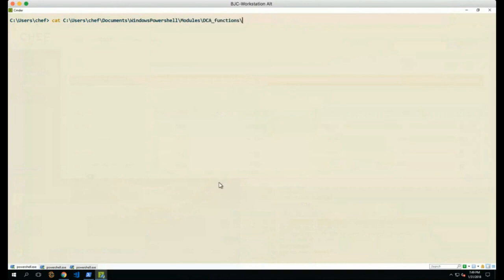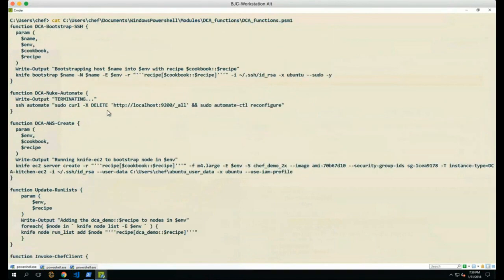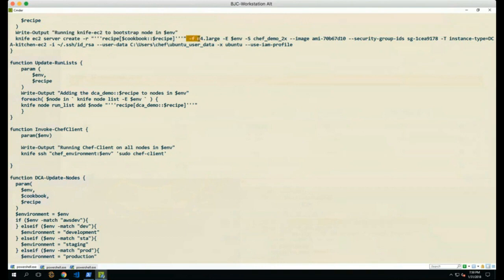On my system, I've done that with some PowerShell modules, and most of those are just wrapping our CLI utilities that are part of the Chef development kit. The project that I'm using here is an open source project, so some of these will actually be getting committed this week, but you can get a peek under the hood of what's happening here. One that might be of particular interest is this EC2 bootstrap that we did, where we can see the actual command running in the background has some flags where we can define the type of Amazon instance we want to use, the security credentials, source image ID, security groups, etc. All of that cloud-specific information while being able to bootstrap and run our recipes on top of them.